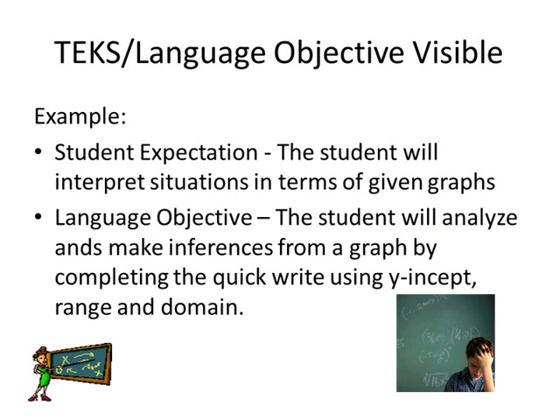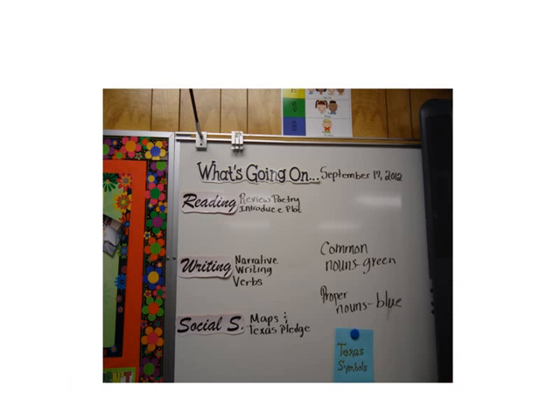The next important item is having the TEKS and language objective visible so that students know and understand what will be taught on any particular day. And so as you see on the screen, you have an example of a student expectation, and then you have the language objective that will follow. These are some examples of teachers posting what will be going on throughout the course of the day. Teachers must have a well thought out lesson plan that is aligned to what is being taught.